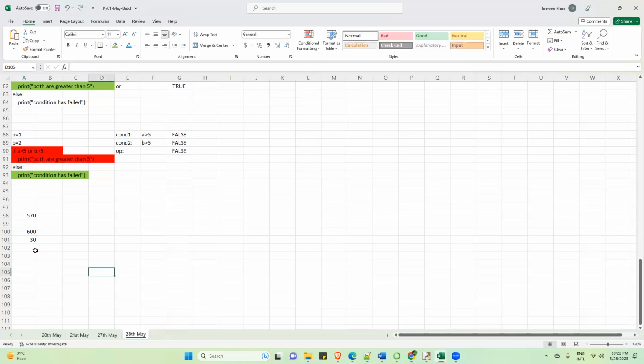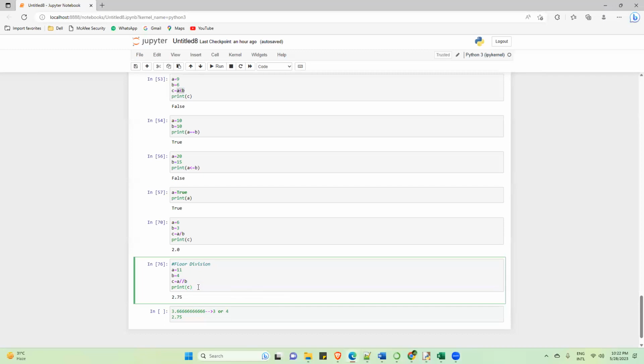Sometimes you will tell the waiter, okay, you can keep the change, right? That's what we are not interested in. Similarly, I'm telling Python that boss, I'm not interested in the decimal part, so just give me the integer part. It will remove it from here. And what will be the output?